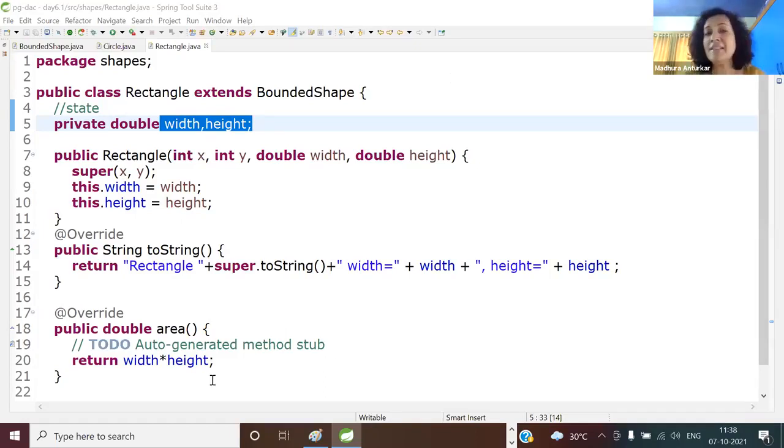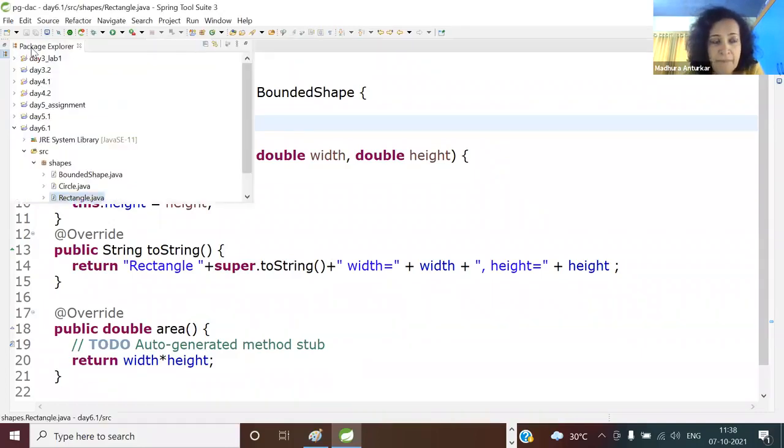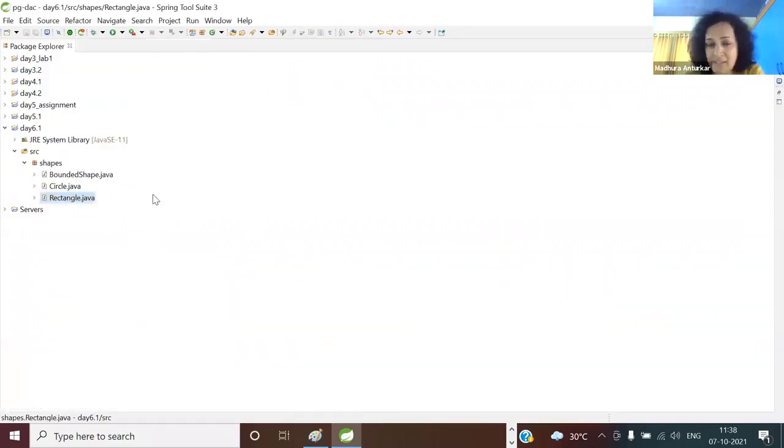Okay, so now the tester. Everyone is clear with the hierarchy. I had given you the design diagram for the same purpose. So your shapes are all ready. Now let us have the driver code. Driver means client code, application code, UI code, and test this out. I'm not going to write that while and switch case. I'll give you the comment for what I want, and you will give me the code.